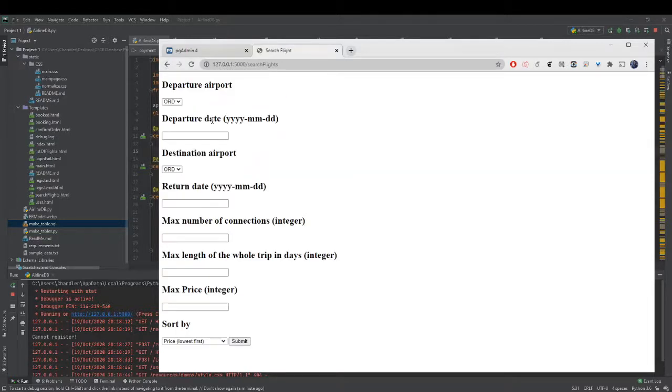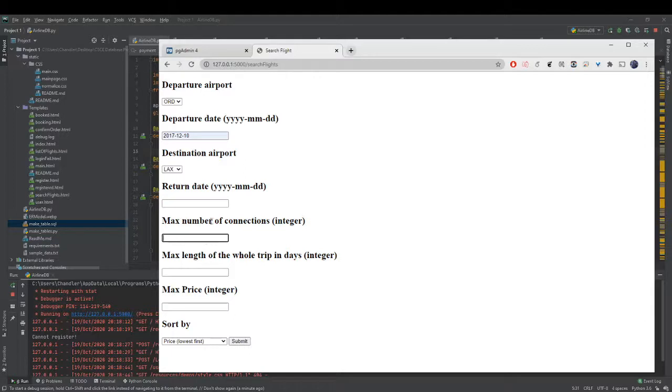All right, let's say I want to search for a flight, which is on 2017, December 10th. For my departure airport, I can pick these. These are all the made up data that I put into the database. I'll go from ORD to LAX. Now you can put in a return date, which will narrow down the search, but I want to show you it can return all the results.